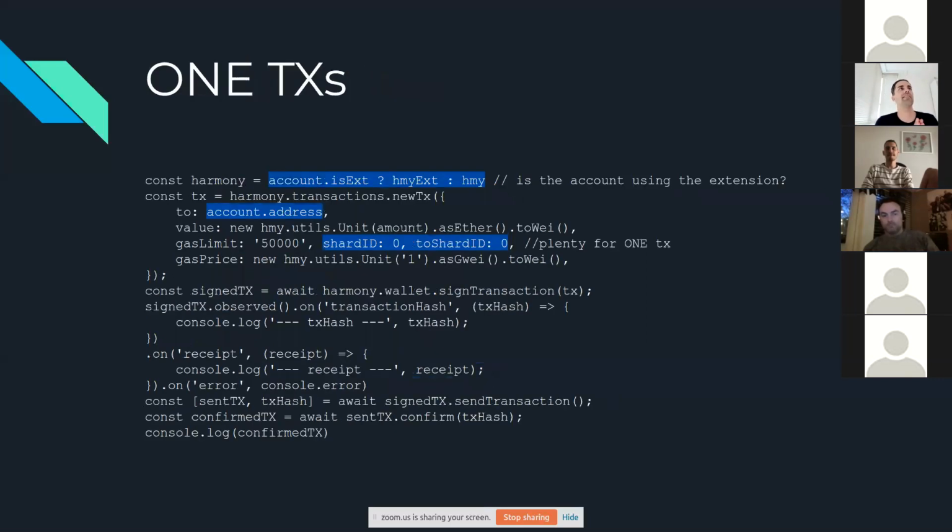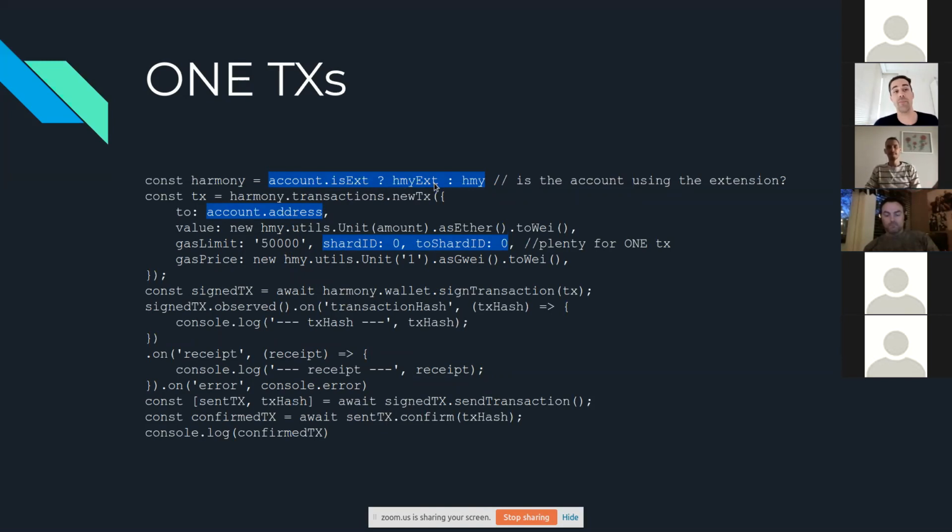So here, last example: how do you make a transaction from an account to another account? Let's say you wanted to make a web-based wallet where you could send ONE tokens from one account to another account using the Harmony extension.